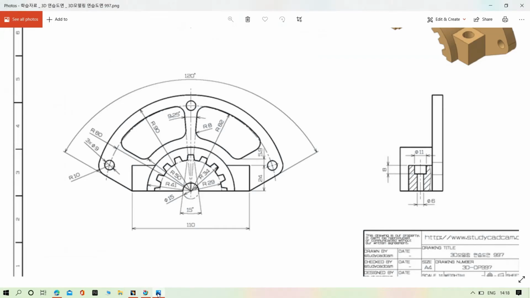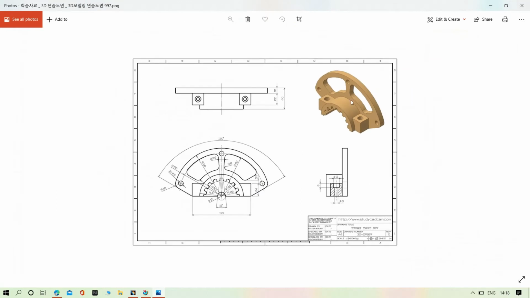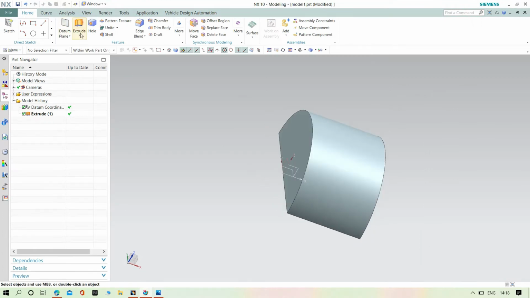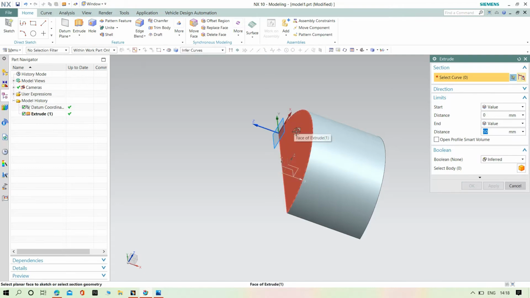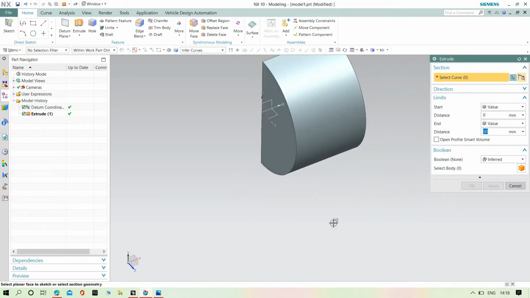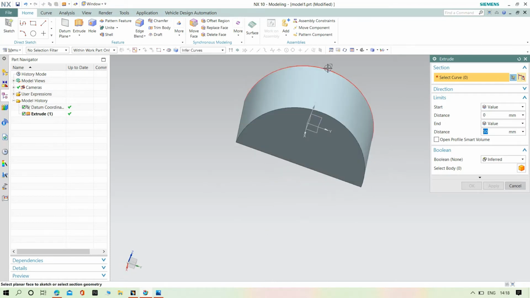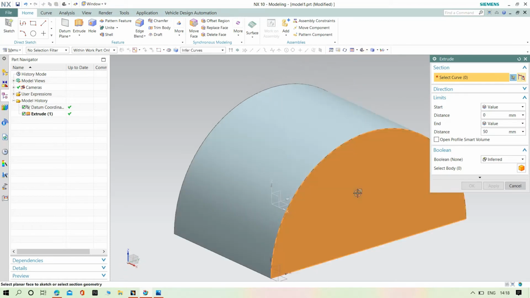Then we need to draw this outer radius. For that one, select the extrude command. Select this one.